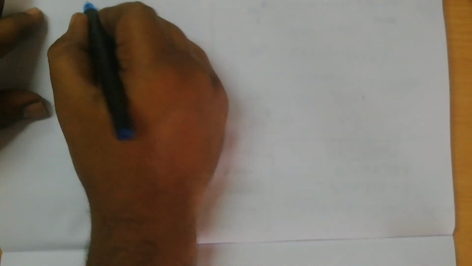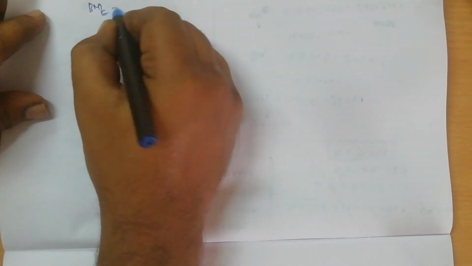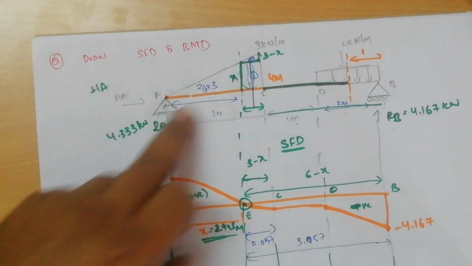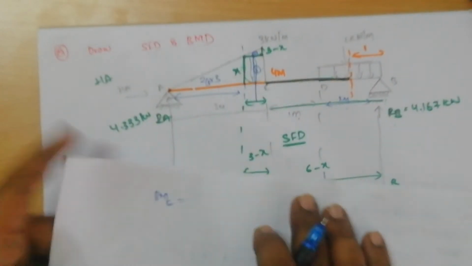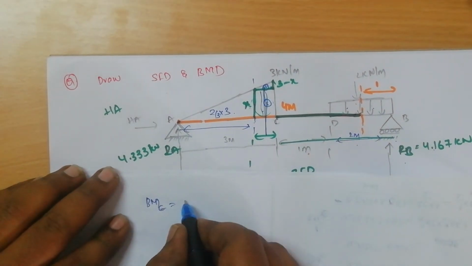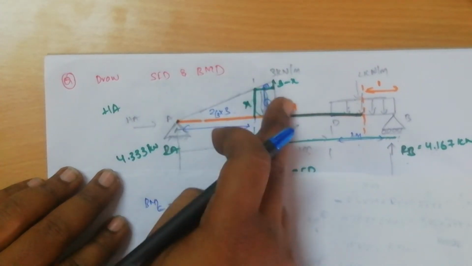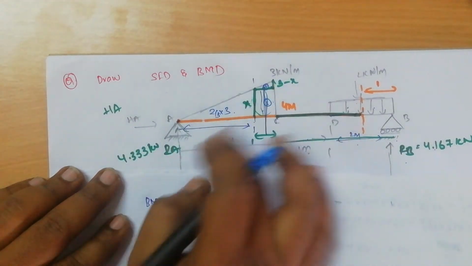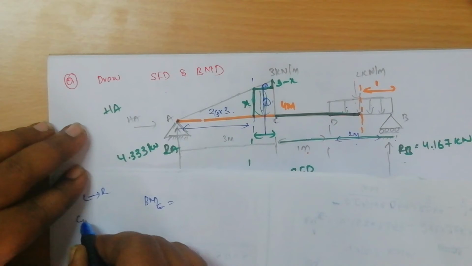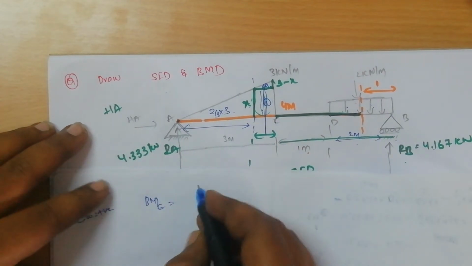To avoid this, I have told that the bending moment about point E we can calculate from the right side. It will become much easier for us. Let us try to take it in this way. What is this direction? This is rotating in clockwise. So in the left to right case, CW is positive. So I will take this as positive.